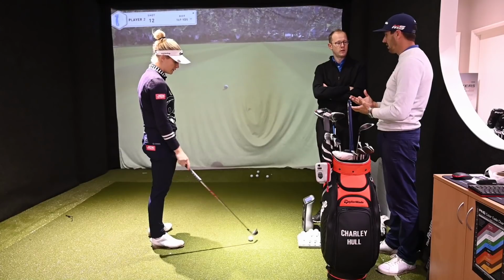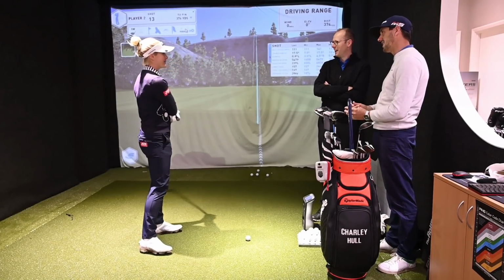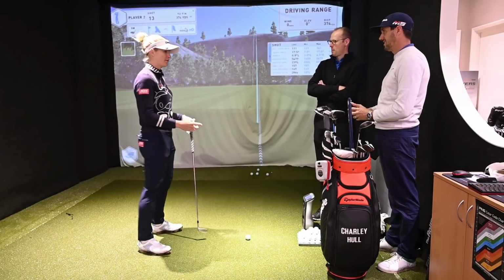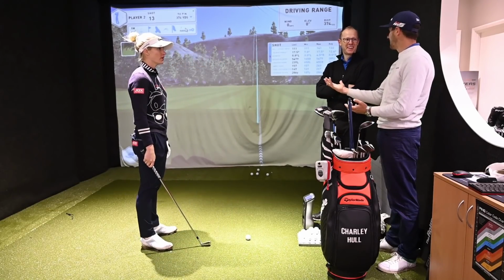That's not for everyone, but like we found with Charlie, she's very much a traditionalist. If you look at the setup of her bag, it's very traditional. I just wish the game went back to super small head clubs all the time. Because when I was growing up, that used to be the driver, didn't it? Well, even a 5-wood, probably in the 90s. Yeah, a 5-wood head now would have been like a driver then.